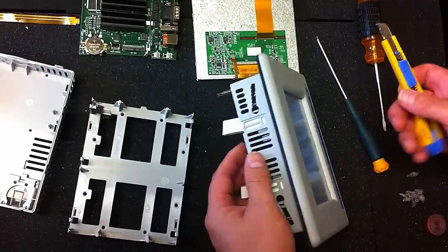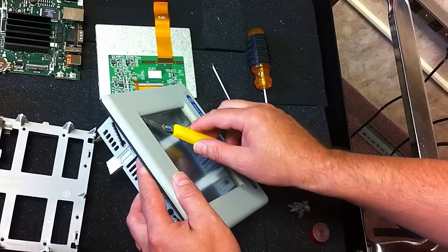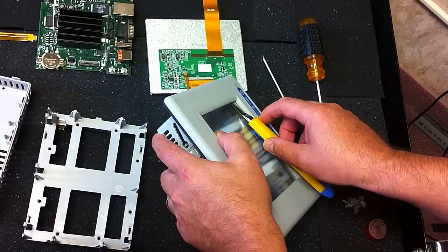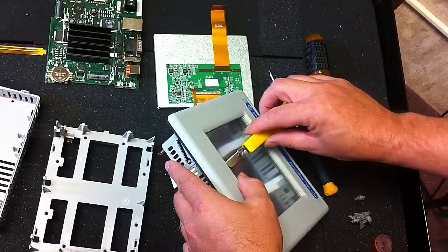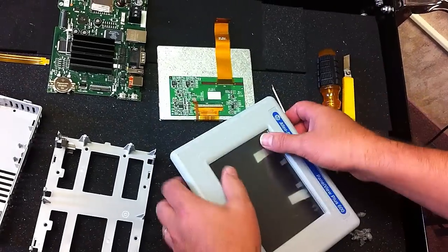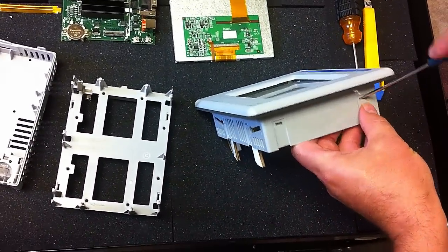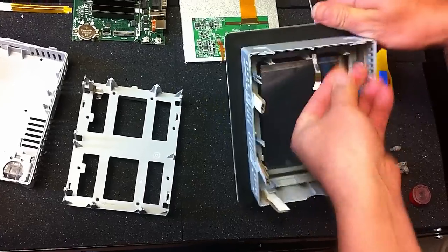What you're going to do now with a knife — be very careful, always cut away from you — is push down on the glass slightly and slice the rubber. You'll end up cutting it. Always try to cut down and away from you, slowly pushing it down until finally it gives way and pops out.